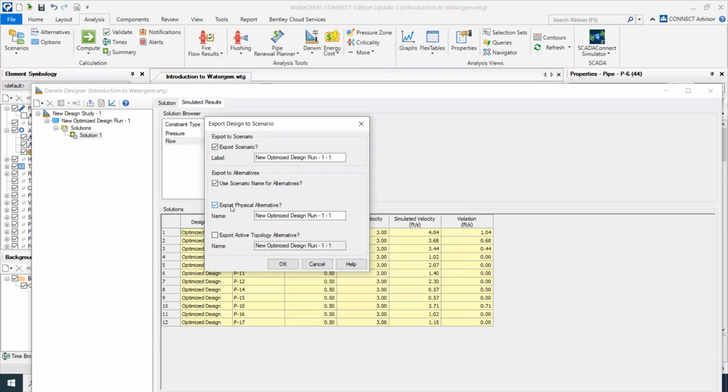The physical alternative is basically the pipe diameter and the pipe name, and the name of the designer should also be exported. So this is basically the optimized design run. Always remember that engineering judgment is better than any computer algorithm.